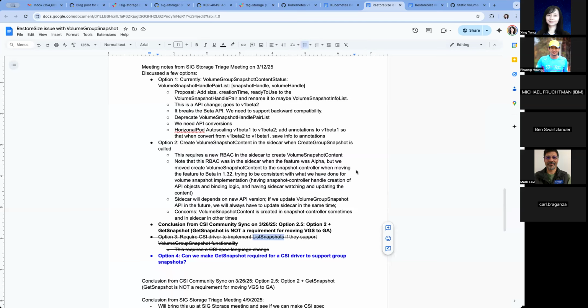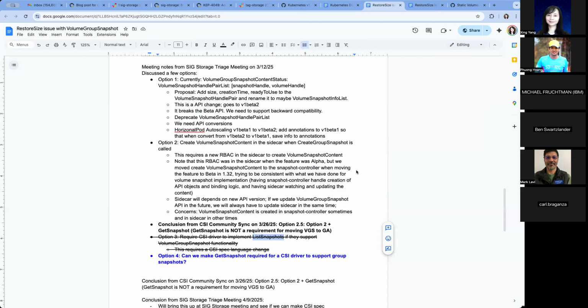For static provisioning, list snapshots is required for the size, because that's something that we are going to call if you're doing static provisioning. So if they want to support static provisioning, they should support that, because otherwise they will just get 0 size. But can't list just return a size of 0? You can implement it and it can still say, I don't know what the size is.